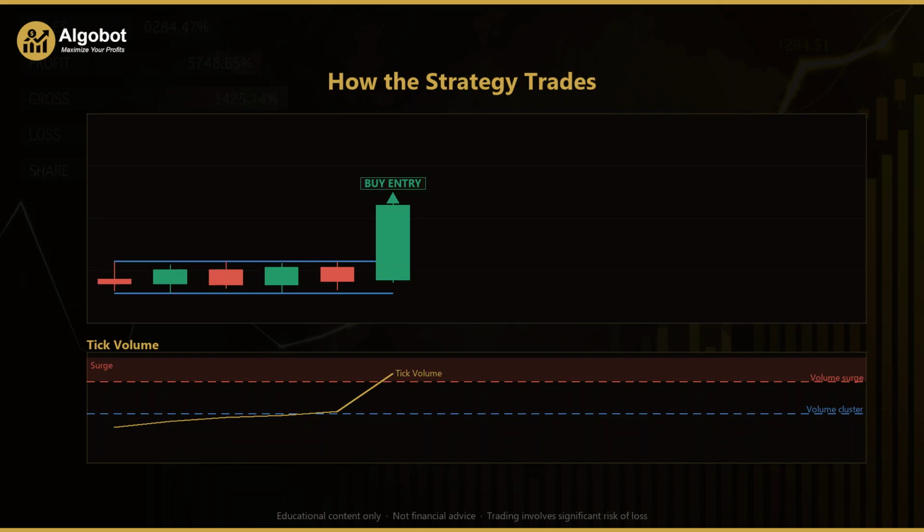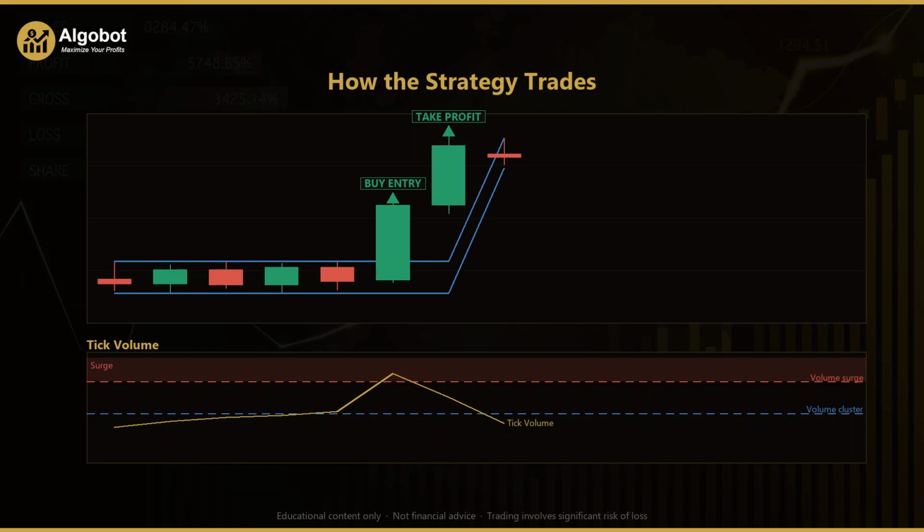Price pushes up and closes decisively above the upper edge of the trap zone, clearing it by the small buffer, and the candle closes bullish above its open. This single bar does two more things at once. Its range is much larger than the quiet bars before it, satisfying the volatility spike requirement of at least 1.6 times ATR. And in the volume panel, you can see the bar's tick volume jump far above the zone average, clearing the surge requirement of 1.8 times.